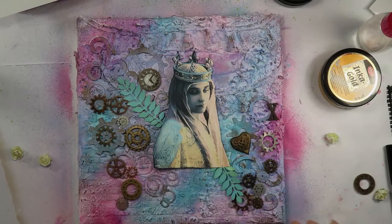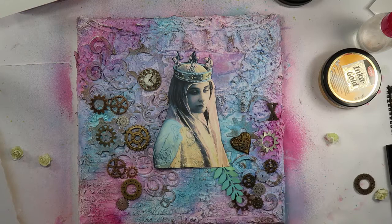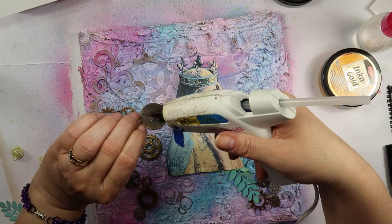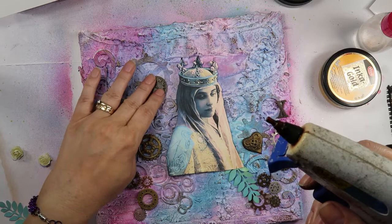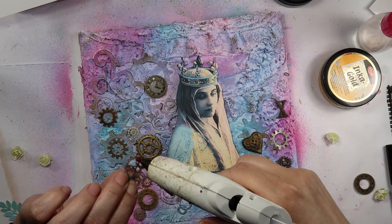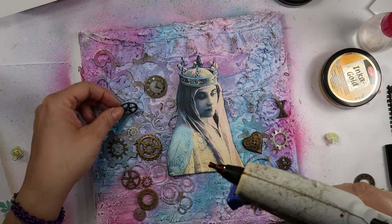All right, so I've got things laid out where I want to glue them. I'm undecided about these leaves. I definitely like the one down here, but not so much the one up there. So like I said, I've got my glue gun heated up here, so we're just going to use our glue gun to get everything stuck back down. I'm using my glue gun just because it dries instantly, and I do like that you get a little bit of dimension from the hot glue, so things don't necessarily sit flat.